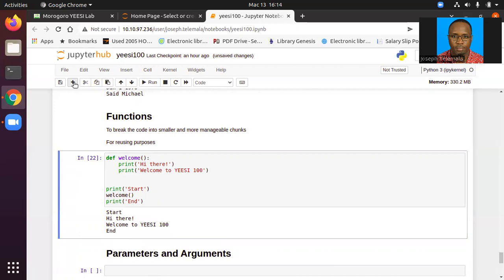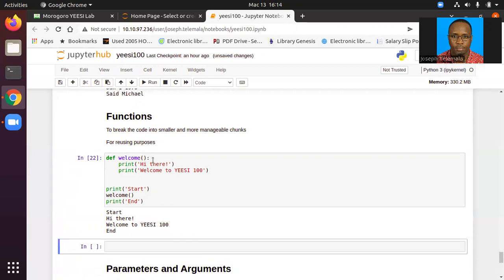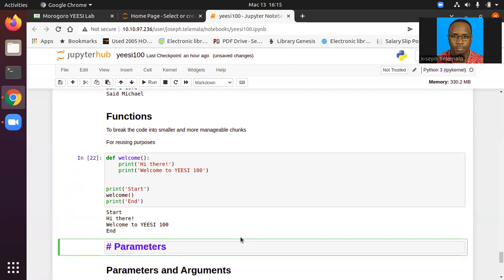The other way is a function. This function had no parameters, right? It had no parameters. Now I want to add some parameters. Let me create parameters. Now let me change this. Something was wrong here. Let me change it to right.